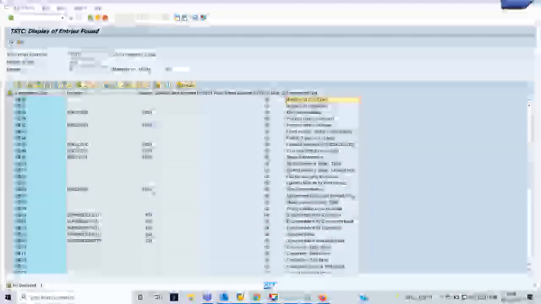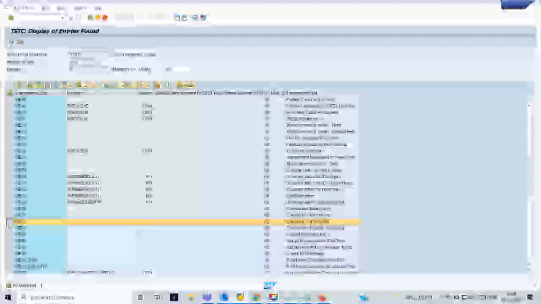Just give me some time. IDOC administration, partner types, documentation of IDOC types. IDOC types is WE60, let me see. This is documentation actually. If I come to my basic tab, here you can see all my attachments.